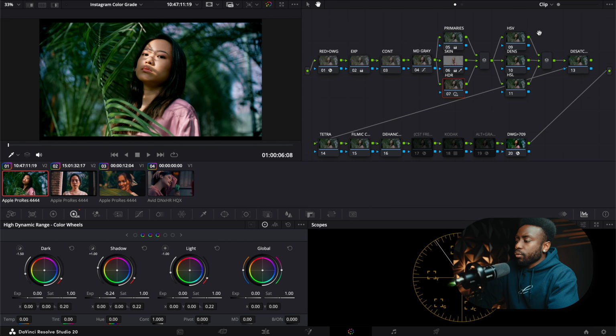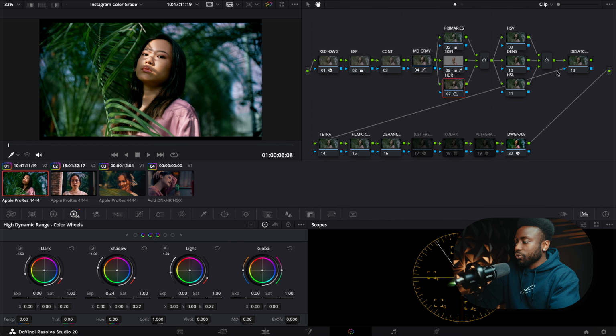So coming right over to the HSV and the HSL nodes, shout out to my boy Jonathan for also teaching me more about the HSL. HSV is going to add in the cinematic saturation, but the one thing that it does is it doesn't take in the filmic density, right? HSL actually works in the opposite way. So when you're desaturating, it's going to add filmic density. So in tandem, what I'm doing here is I'm going to blend the two so that way they work together.